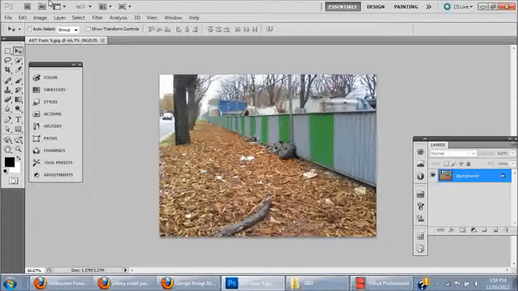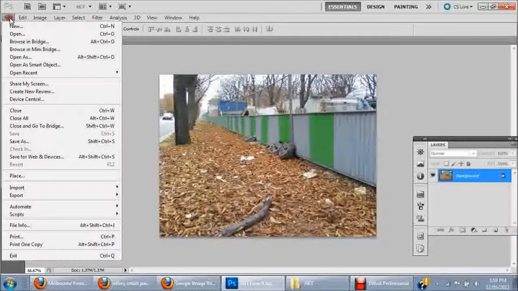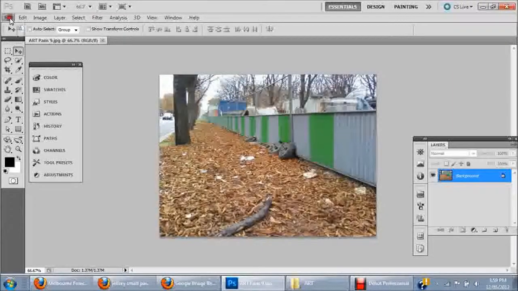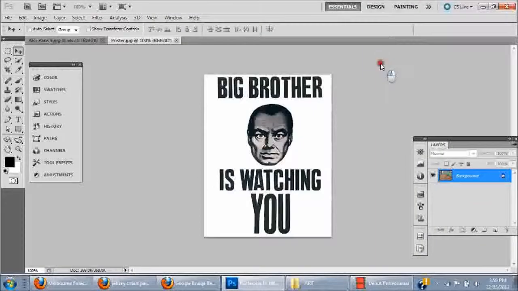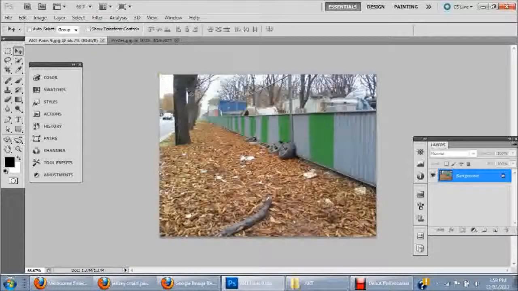For instance, if we opened up this photo of a Paris building site and we wanted to put some posters on the wall, such as this one here, we would copy it into the picture.